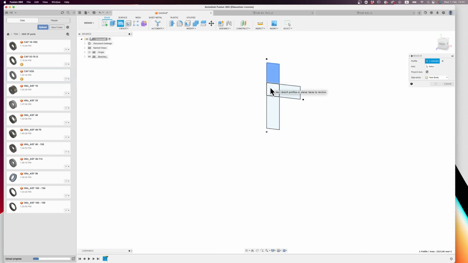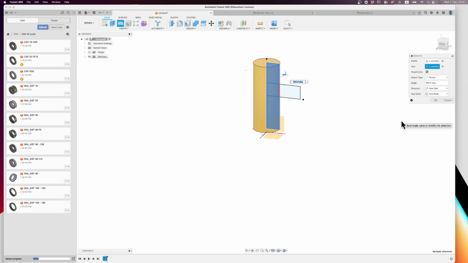So all we need to do for the main chamber is to select the profiles here and then the axis here and create a new body or a new component. What I usually do is I draw all of the chamber parts, I draw the chamber and finish it before I start adding things like the flanges, which are going to be separate parts, and they're not going to be part of the original part. But it's just my style, you can pick however you want.